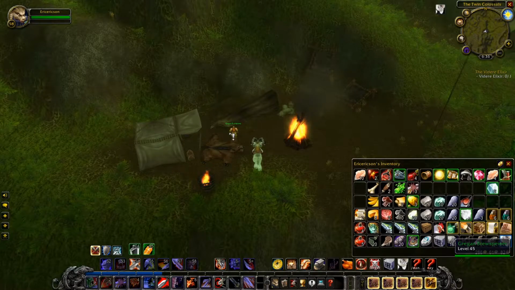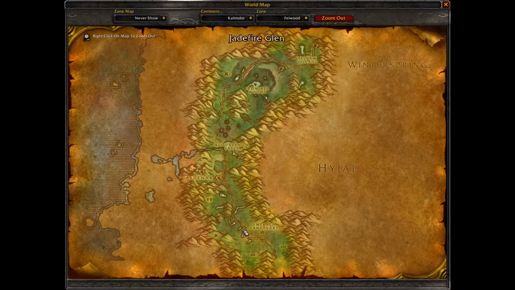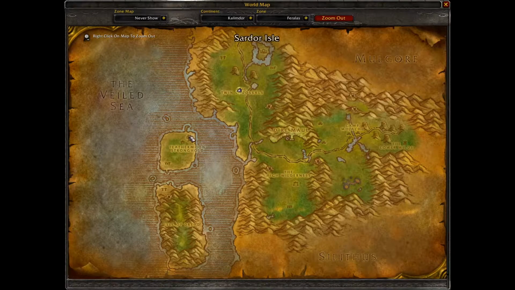That was a fairly eventful venturing over here. On my way down through Felwood, I saw and remembered that there was a flight path here at Emerald Sanctuary. So that helped get us down here to Feathermoon Stronghold quicker.